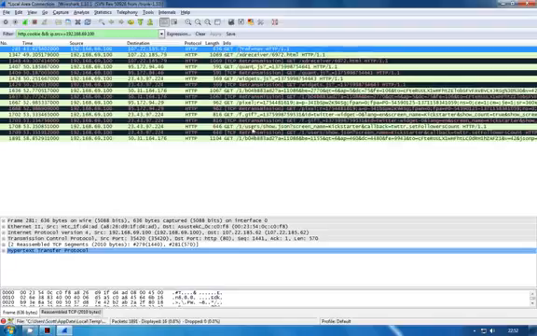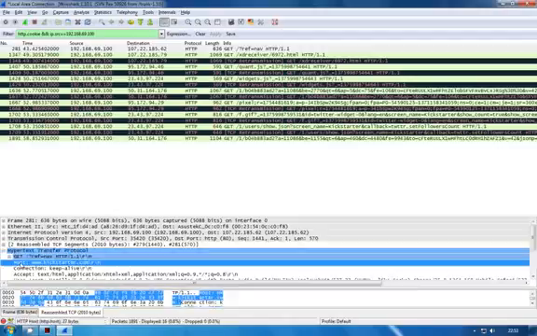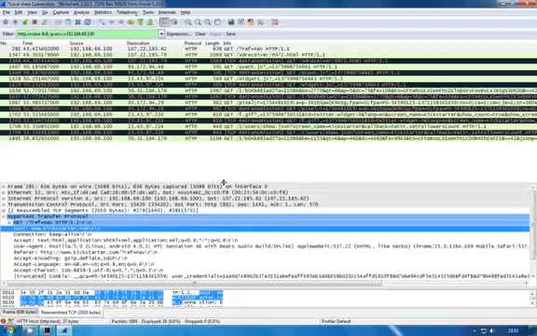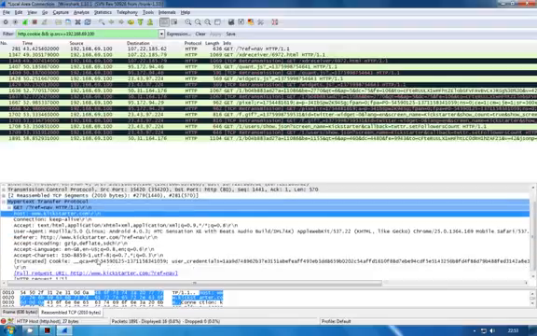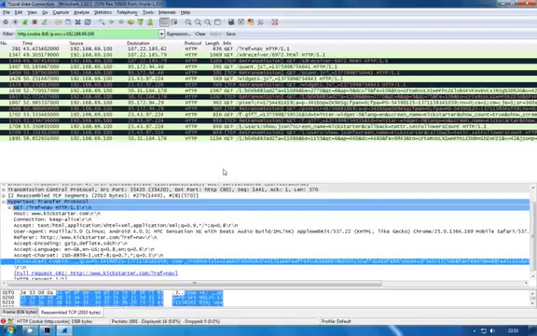And if you want to see what website that request was for, if you come down here to the HTTP section of the packet and expand that out, you can see what the host site was. So you can see there the request was sent to kickstarter.com and we were requesting the root page, which is the index page for the site. Now again, as the Kickstarter site uses HTTP on some of its pages, the cookie value is actually visible to me, and like we did before, I can copy the value of the cookie.